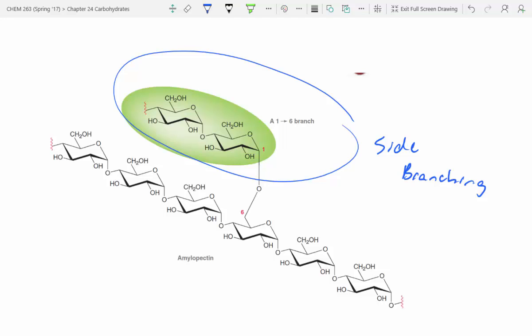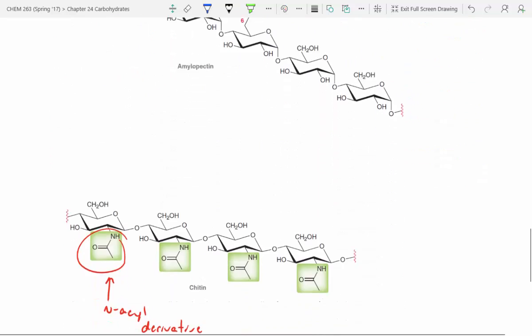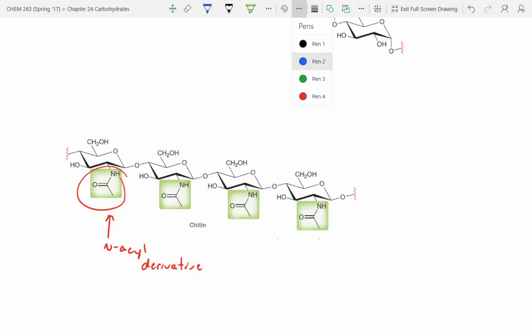There's one last one that's really important for sea life, where this has beta linkages. So again, we can't eat it very readily, but this is chitin. And they've got an N-acyl derivative coming off of that southmost hydroxy group. Does anybody know where this is found? Shells, right? So a lot of the shells have this polysaccharide in them too. Yep. So interesting side note, we got into an argument with our teacher, but it turns out you can actually break down chitin. You actually use chitin sutures for wounds, and they dissolve over time. It's one of those things where you can break them down. It just requires more energy.